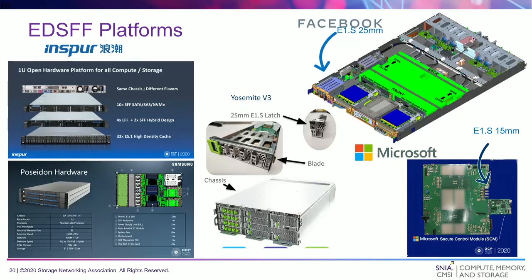Now the new designs for EDSFF. You can see Facebook showed off two platforms. They showed one of their sleds, the Yosemite V3, a compute node that has support for 4 E1.S 25 millimeter drives. And then they have their mainstream 2-socket cloud platform using the Intel Cooper Lake CPU, and there are 4 slots for E1.S 25 millimeter that you can see with my fancy arrow technology.